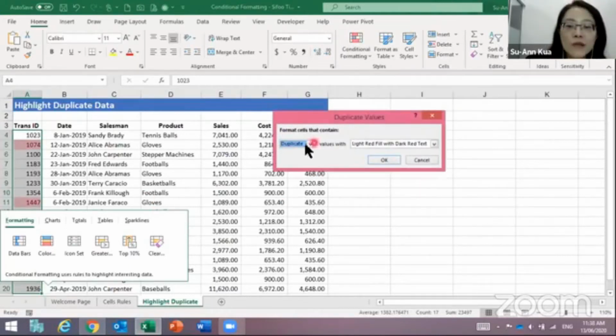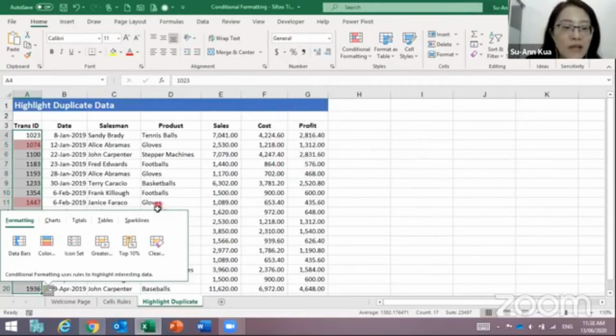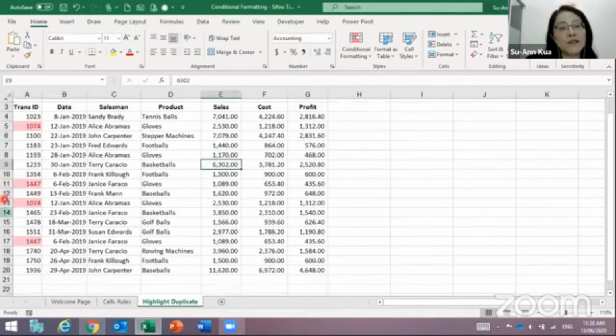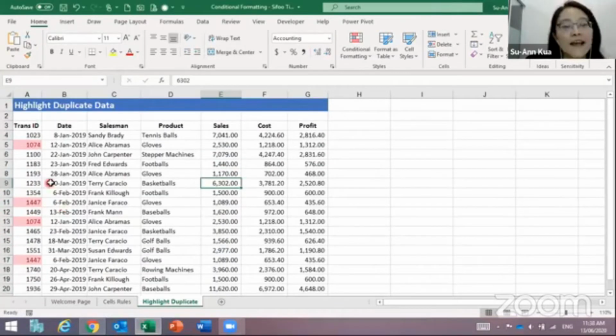When I click on duplicate values, this is going to allow me to use red in color. To me, the color is not important. What I want here is I want the conditional formatting to highlight duplicate values. You have a choice to say either you want duplicate or you want something called unique. So I'm going to leave this as duplicate, and I'm going to say OK. Now, see what is going to happen here. This is just basically highlighting the numbers.